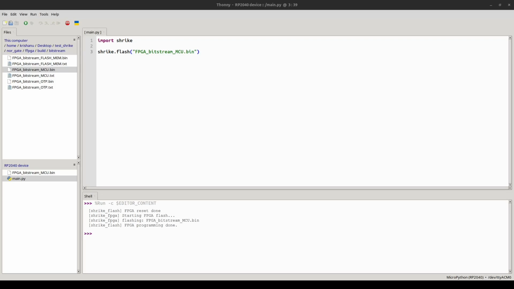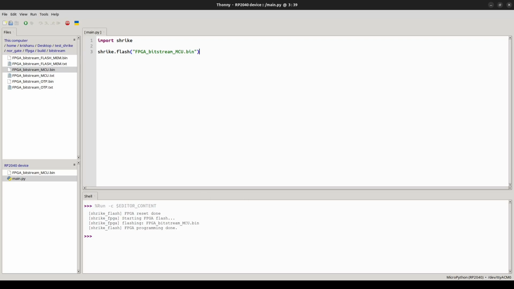If we want, we can change the binary file name, but if we do so, we have to change the file name here also. Let's run the script. Our FPGA is done programming. So again, we will be testing it with real-time signal.